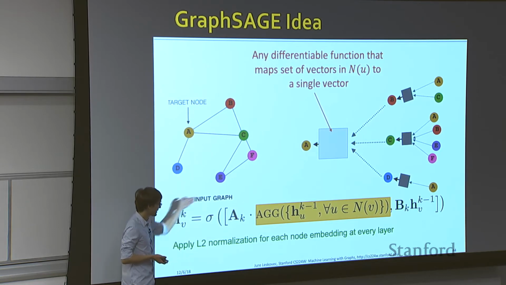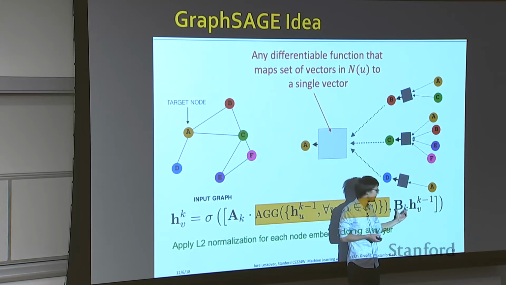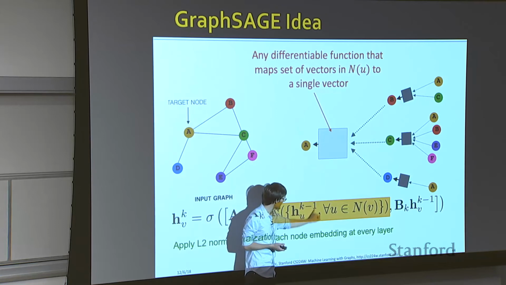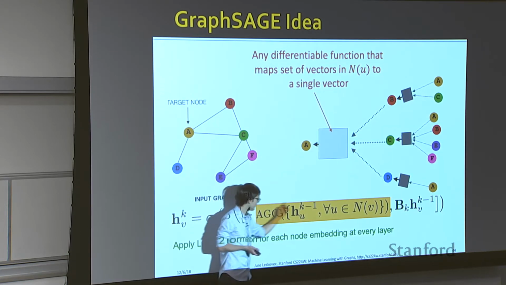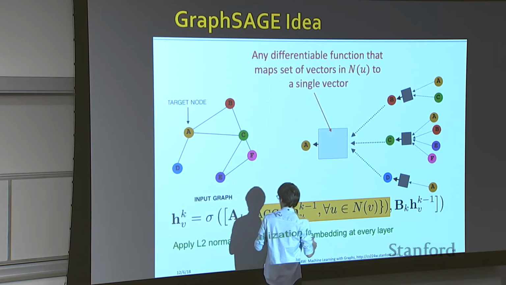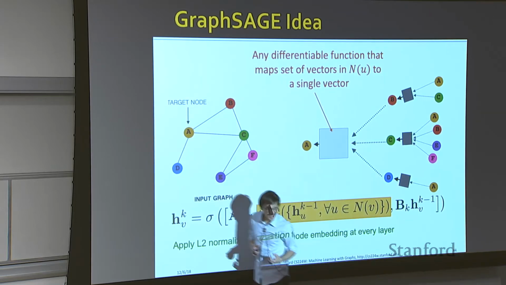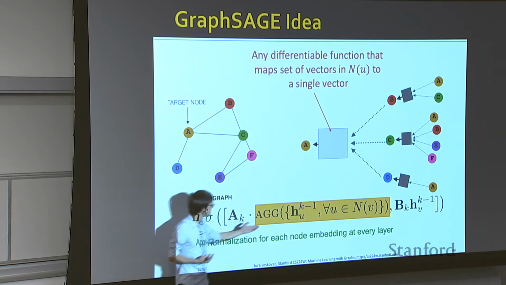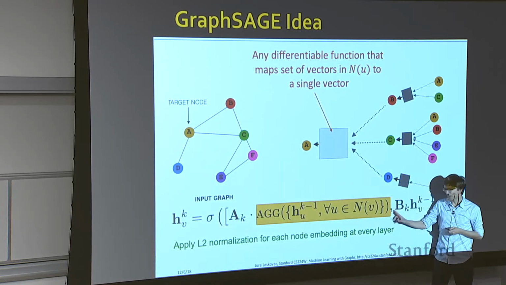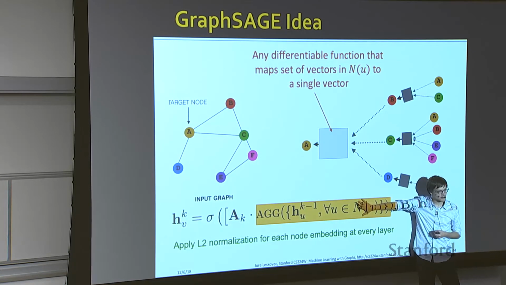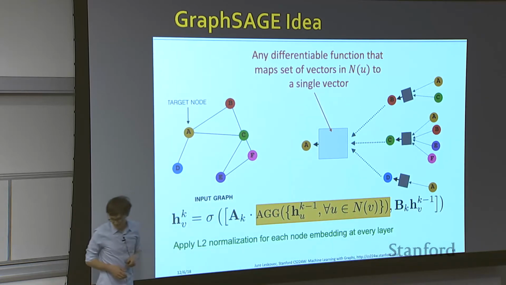The way we will do this is that the aggregation function will look as follows. We take our own message from the previous level and use this matrix B to transform it. Then we take the messages from our neighbors from the previous level and use some general aggregation function to aggregate them. Then we also transform this aggregated message. We concatenate these two messages and send them both through the nonlinearity. So we generalized this by using a general aggregation function, and I'll give you examples of that. And rather than having a plus here, mixing together information from the neighbors and our own information, we now keep it separate before we push it through a nonlinearity. That's the difference.